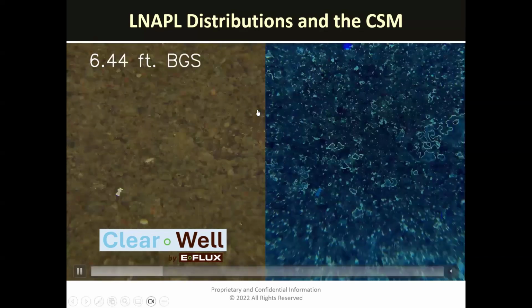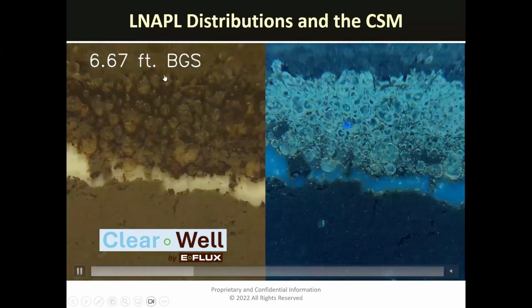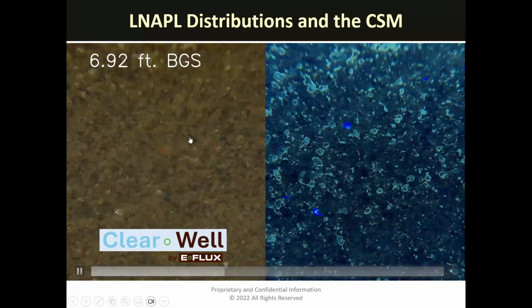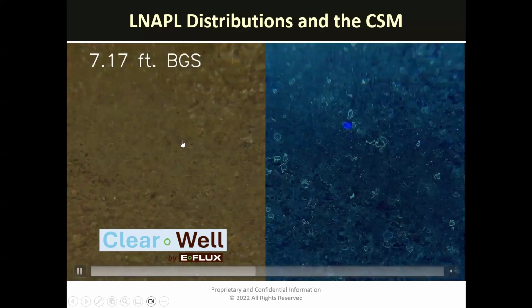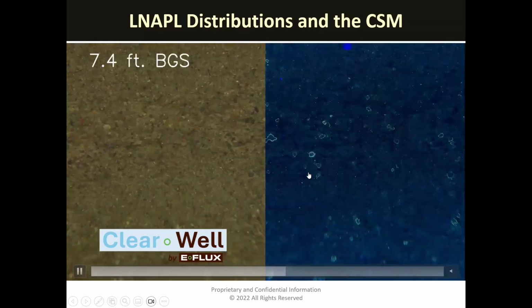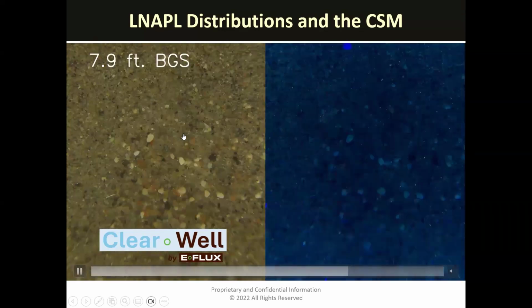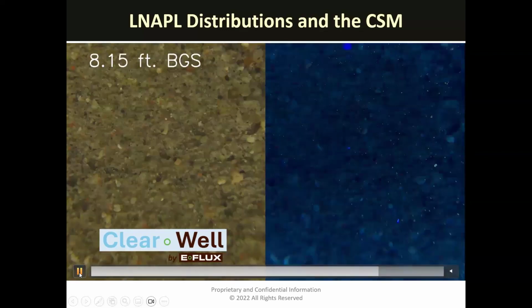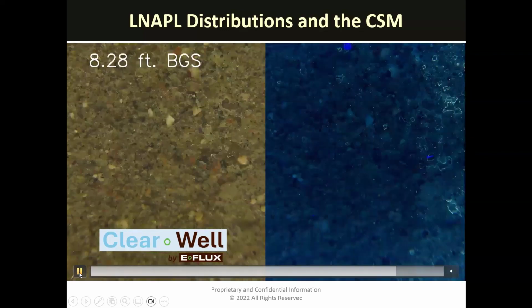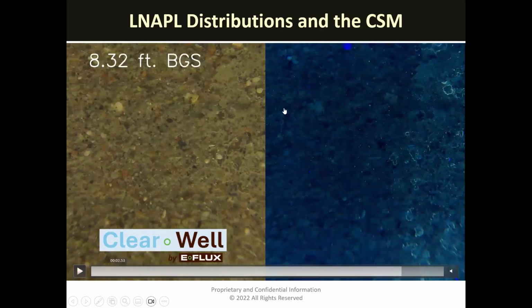And you see some contrasts of the media right there. There's some coarse sand and there's some fine layers. And interestingly enough, the contaminant seems to be hanging around these contrasts of pore size, particularly when a smaller size finds smaller size material. You also can see some things that could be considered fluorescence, but it's in fact a soil feature right here. It's a chunk of white sand that could be mistaken as fluorescence, but it's not.